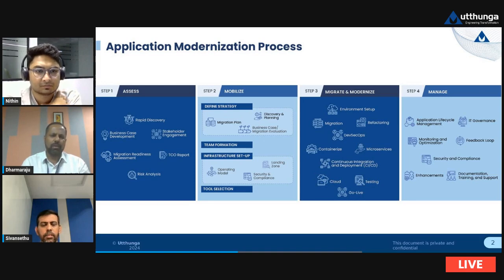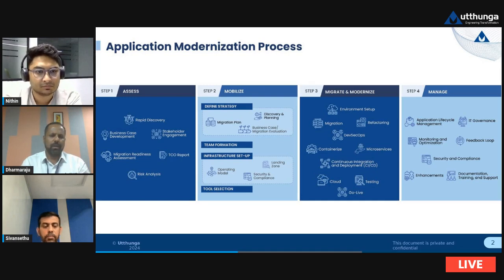So then on the stakeholders buy-in, I think we will get it, and then we can get a go ahead for the modernization journey. Along with that, the migration readiness assessment is critical. The legacy applications are using different programming languages, different tools. So it is very critical to assess what migration strategy we can apply for each component which are being developed in a monolithic way or using different technology tools.